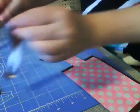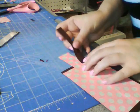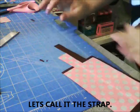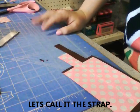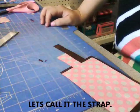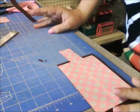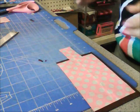Now what you can use these for is to line the edges of the, oh gosh, this is gonna drive me crazy. Oh, what do we call this thing? Oh gosh, I must look so stupid right now. The thing that's gonna hold the thing together.